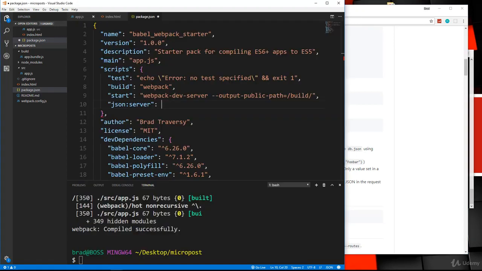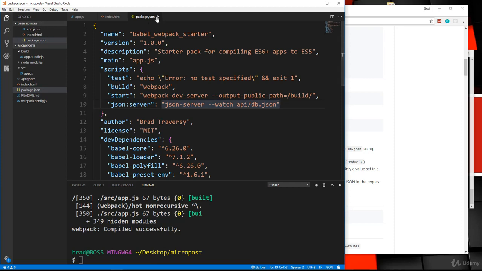So json-server needs to be in quotes, json-server --watch. And then I'm actually going to put this inside of a folder called api. So we'll say api/db.json. And then it'll watch that file on port 3000.